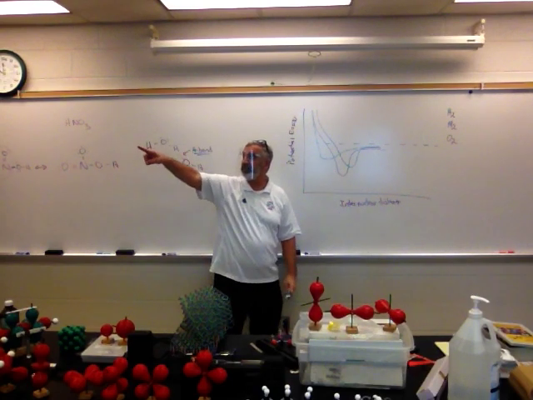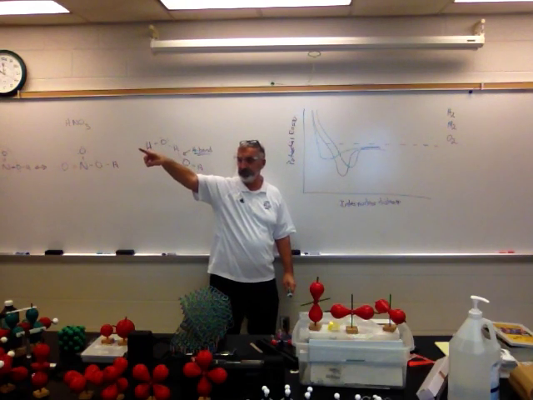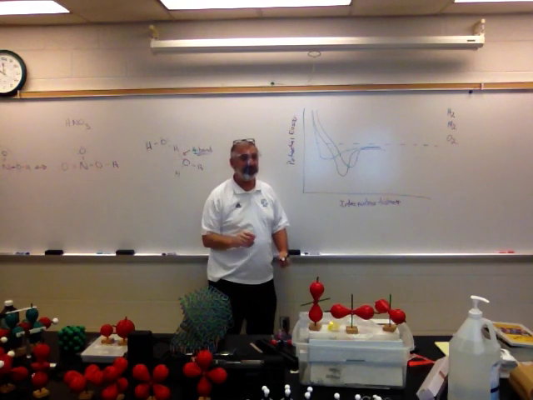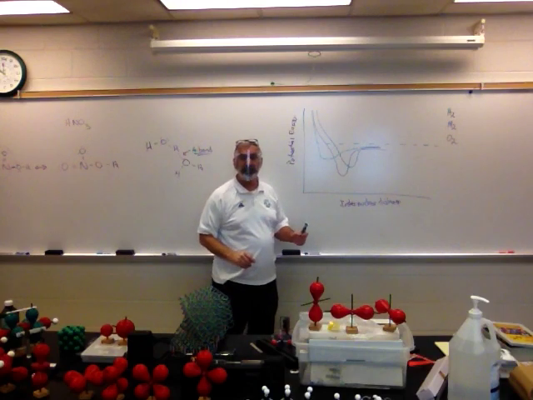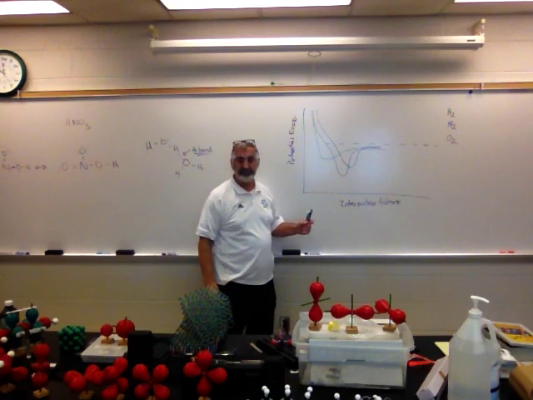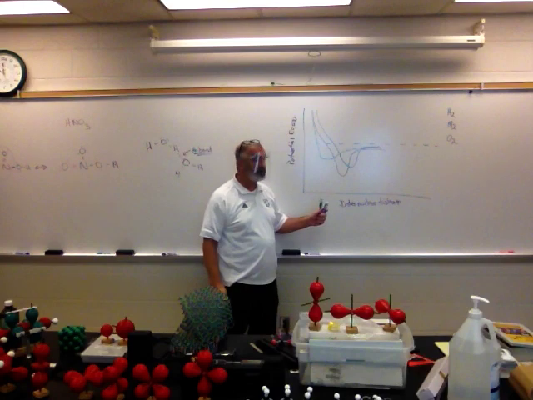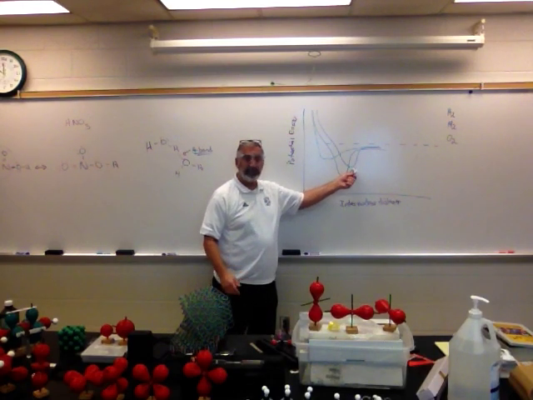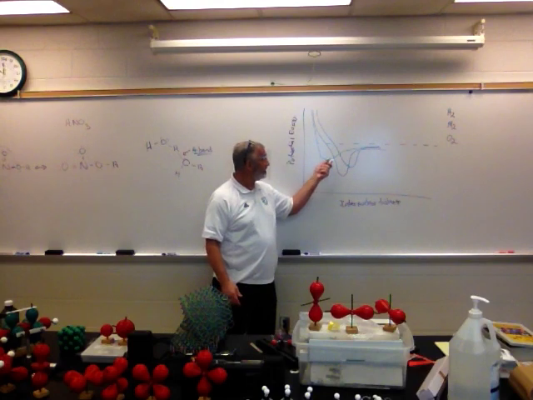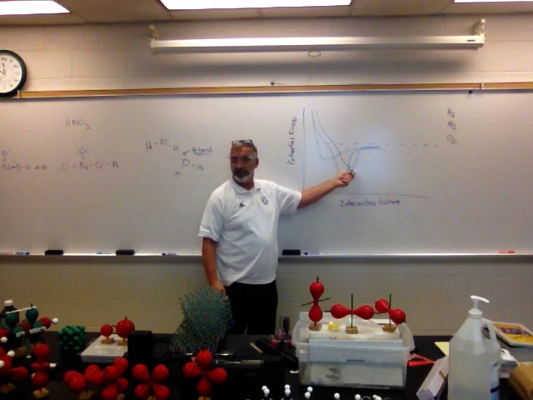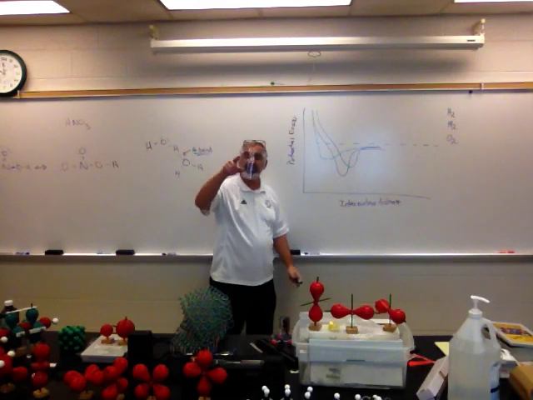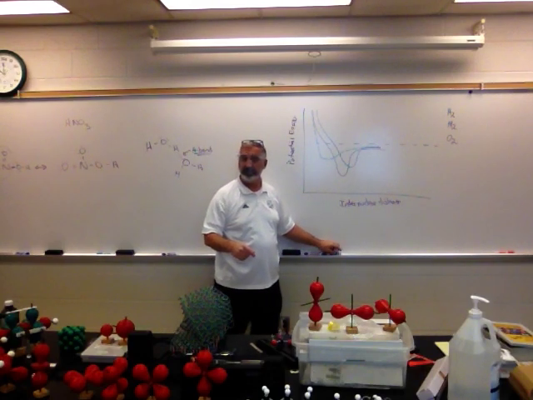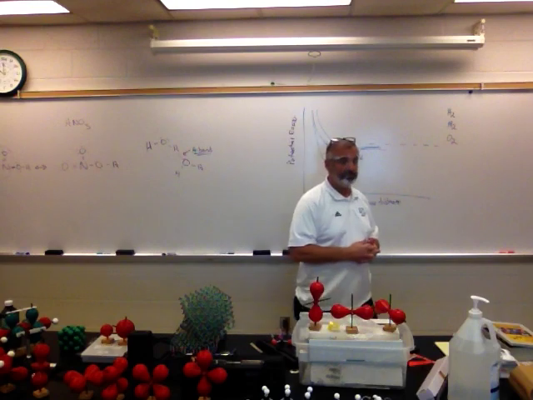Now, oxygen and nitrogen are right next to one another on the periodic table, meaning what about their size? About the same size. So what's the difference in the type of bond between nitrogen and oxygen? Double versus triple. So the triple bond is going to be shorter than the double bond. So you go hydrogen, nitrogen, oxygen. The depth is going to tell you the type of bond when you compare it.